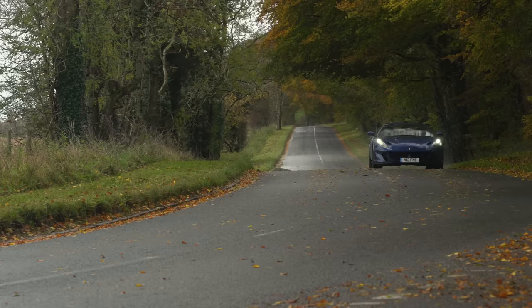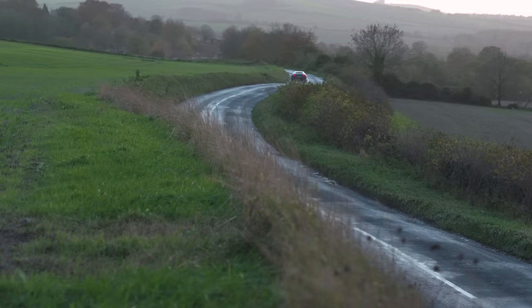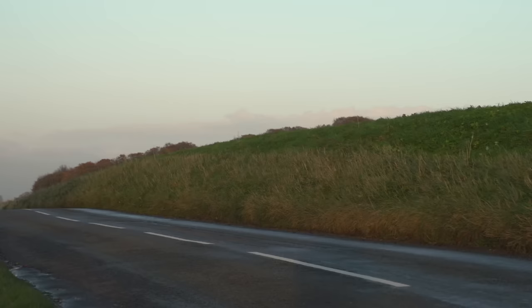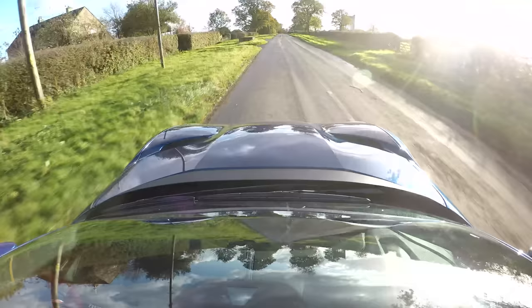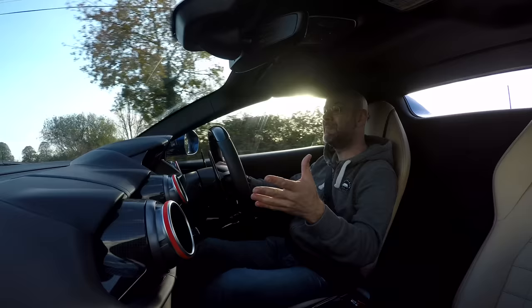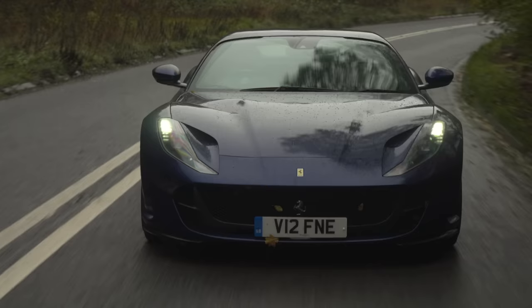All of those things, coupled with the extra 75 kilos — although Ferrari says it's tuned the dampers to give this car the same dynamic feel as the coupe — to me, it feels a little bit more rounded, a little bit gentler, just a bit more breathy and softer down bumpy roads. It's still very agile; the steering is light, less than two turns lock to lock. I'd prefer it a little heavier and slower so it wasn't quite so nervous. In an 812 Superfast, this car can sometimes feel a little too angry as a road car in the UK — it's big, I can't see the end of the bonnet, it's really wide, and it's so powerful. However, in knocking some of that aggression back with the GTS setup, it feels like it's lost a little bit of the Super in Super GT and added a bit more of the GT, and I rather like that.